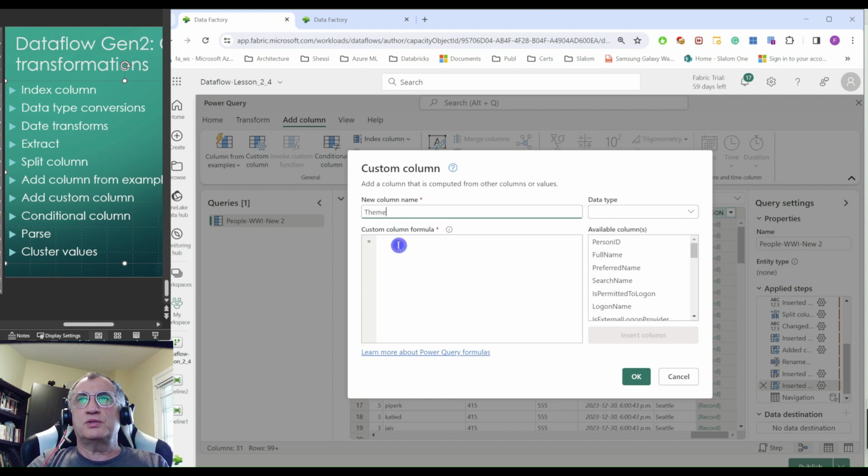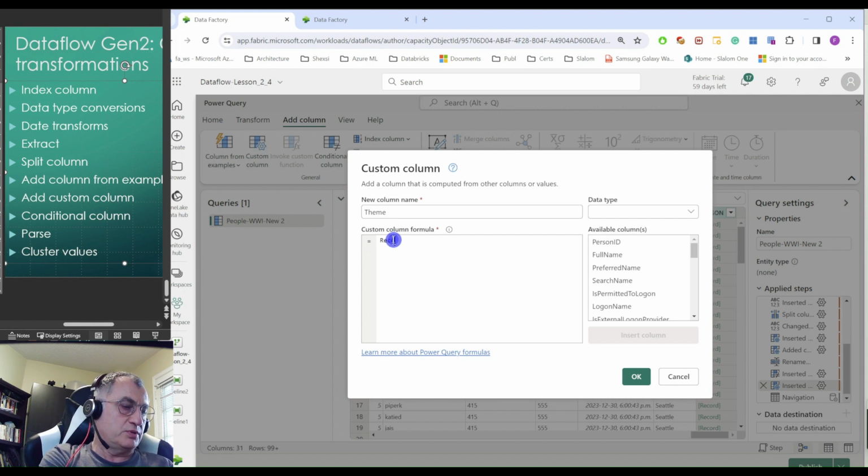I'll call it theme. I can use one of the functions available for handling record data types.